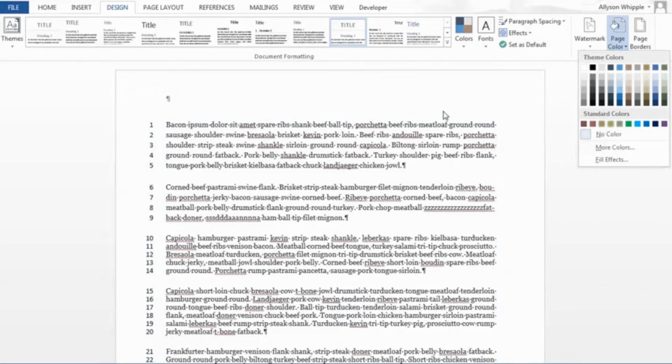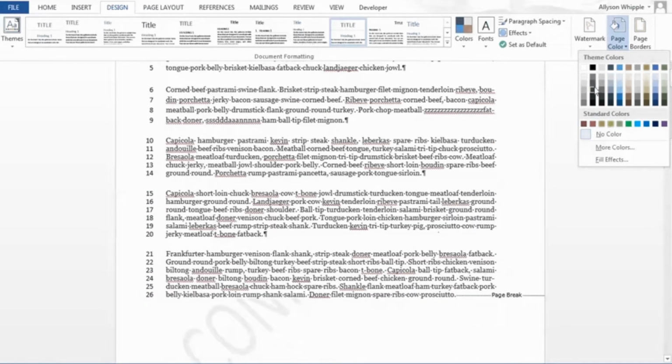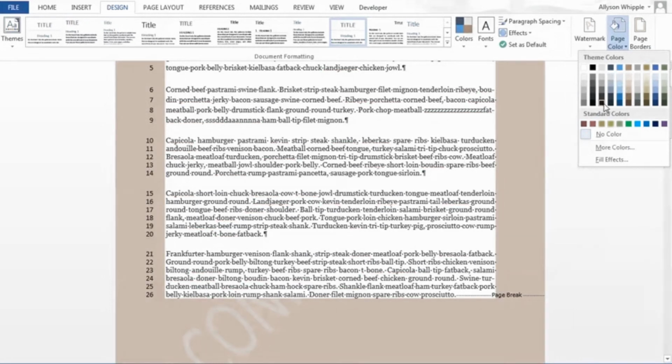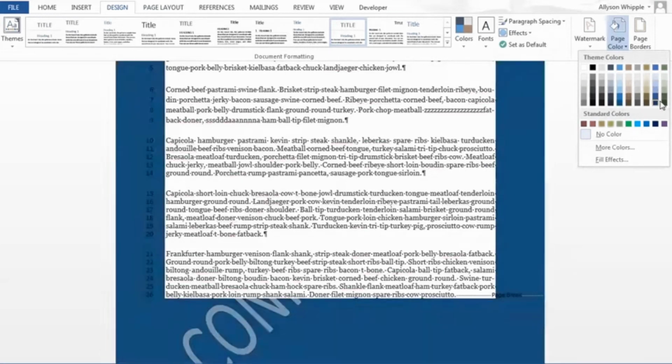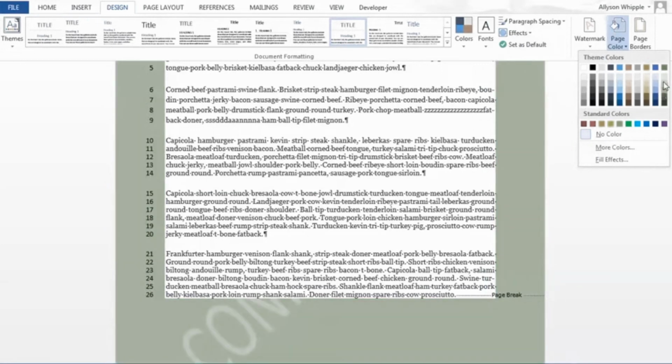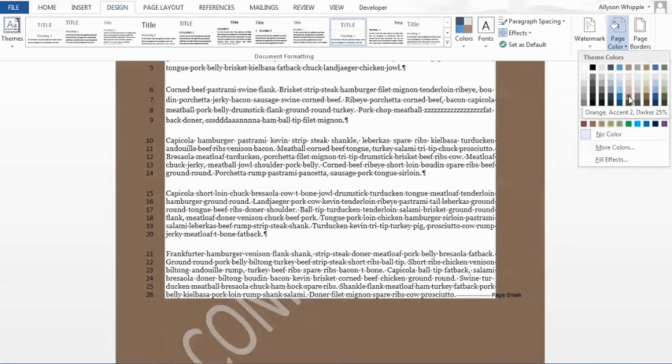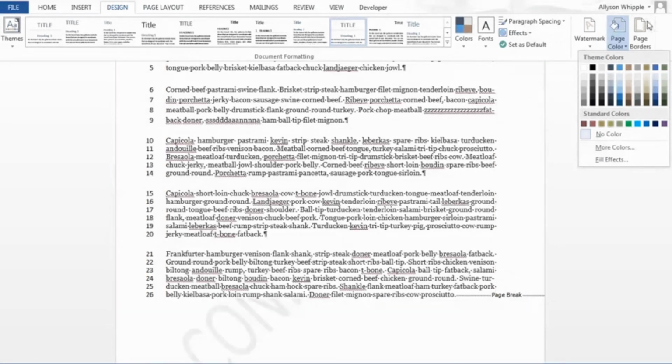Page color. Use page color sparingly. Page color is great for, say, cover art. Rarely great for your main text. It can be really distracting. Sometimes it can be done well. With the right project, colored pages can be good, but keep in mind also, we are focused on publishing to PDF for this class, but if you're publishing to print, you don't want to be printing colored pages. That's going to jack up your expenses. So in a professional setting, you're not really going to be using this too much, aside from cover pages.